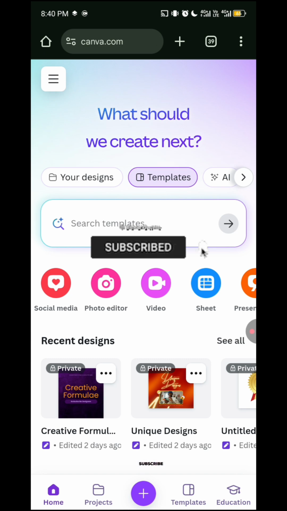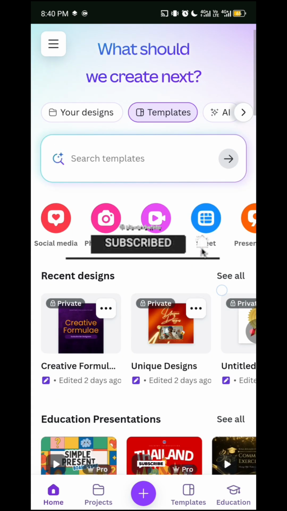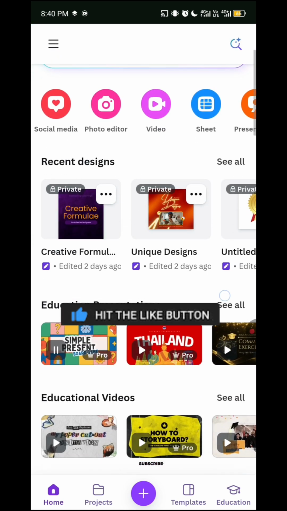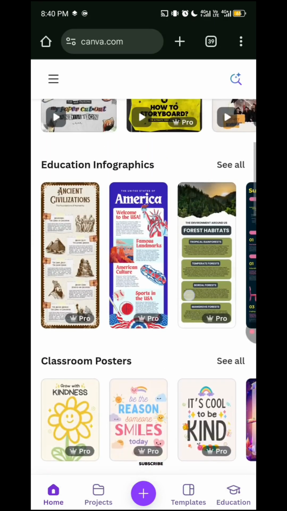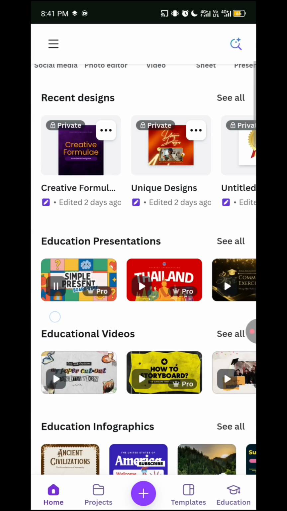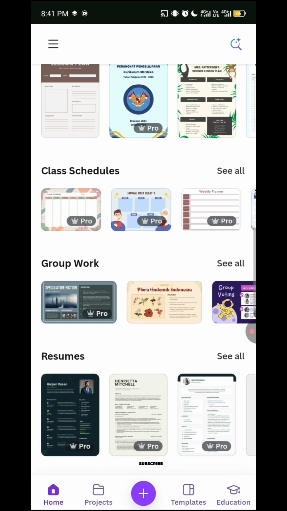I want to take you again on our Canva. This is my canva.com. Please, I'm not using the app, for those that want to open the app. We want to explore our Canva. I saw that I've not given an original video to explore your Canva. I'm not doing any designs. We are just exploring Canva, how Canva works.